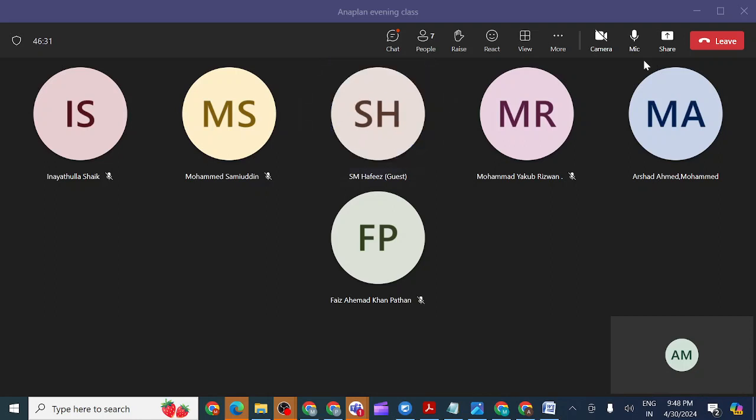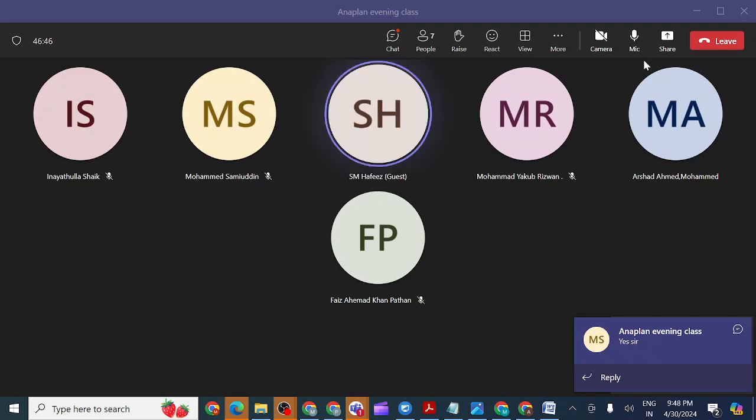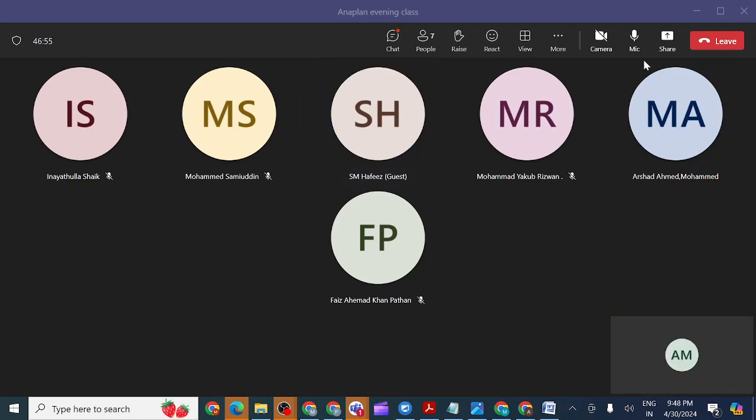And even I asked everyone to complete your level 1, level 2 and Anaplan Way, and tomorrow onwards we can apply for our workspace. So for the new candidates, whatever the learning center is there, complete level 1, level 2 and Anaplan Way with the help of Alam, and immediately tomorrow onwards we should apply the workspace. So that is the thing, we have the option.